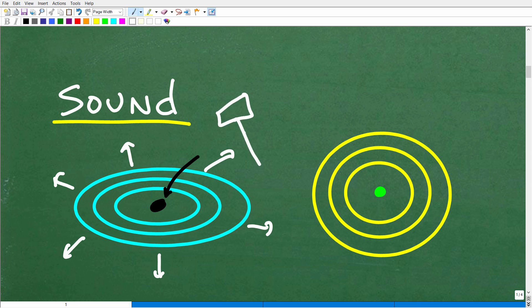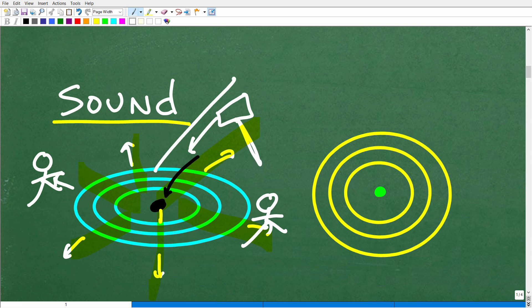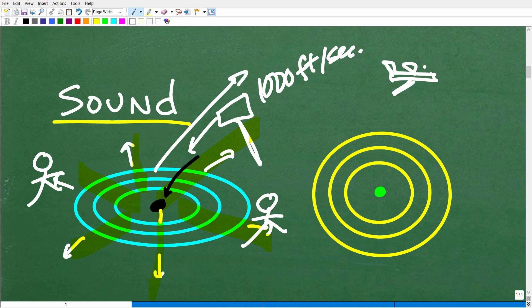So here, let's suppose this is our little hammer and this is our nail. Once the hammer hits that nail, the sound is going to travel in all directions. Sound doesn't just travel in only one direction. After the hammer hits the nail, the sound will be heard in all directions. So if we have people standing around this situation, everyone's going to hear that sound at the same time. In this particular problem, the sound is emanating out at a thousand feet per second — yes, sound has speed. Most of you probably know about sonic booms and the speed of sound as jets fly through the sky and break the sound barrier.